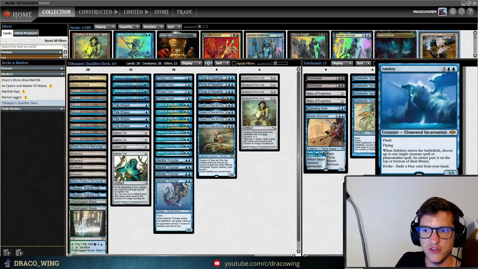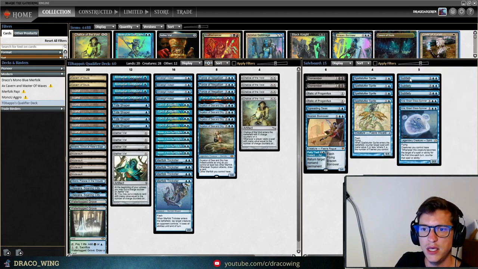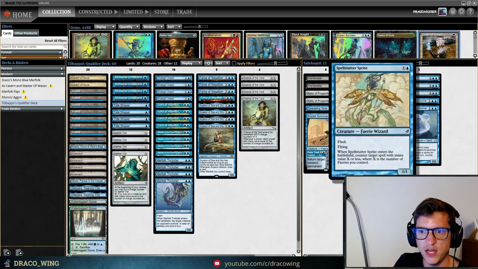Notably, we have the Subtleties in the sideboard and only three of them. That's an interesting take. I like my Subtleties and I think they are best in the main deck, but let's see. Tech-wise, I like the Spellstutter Sprite. We've been talking about that before.